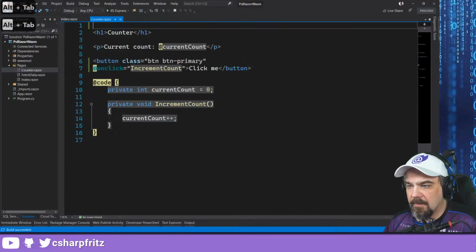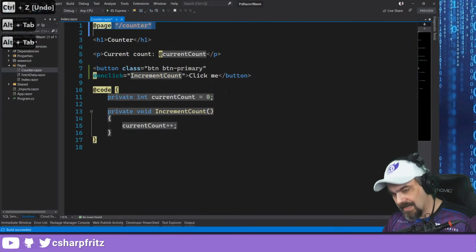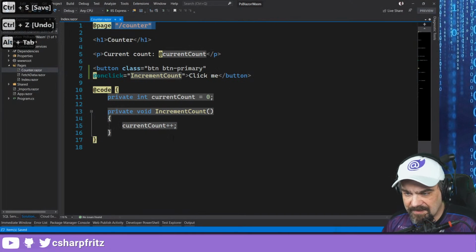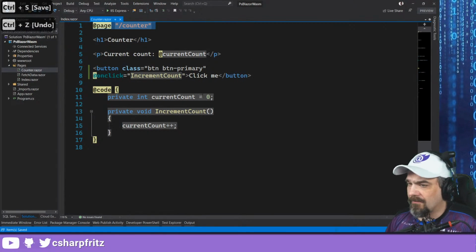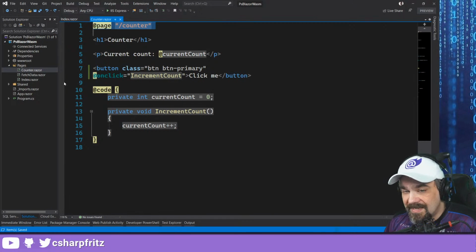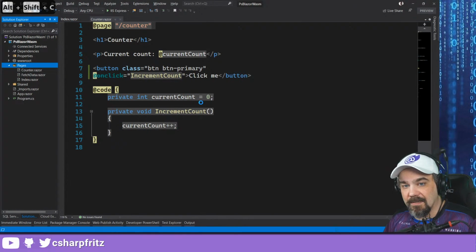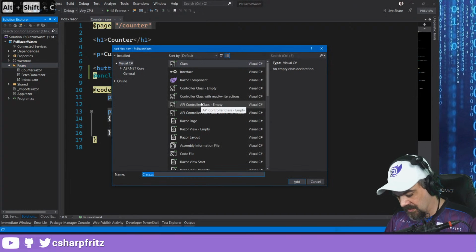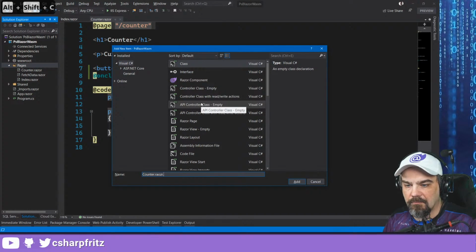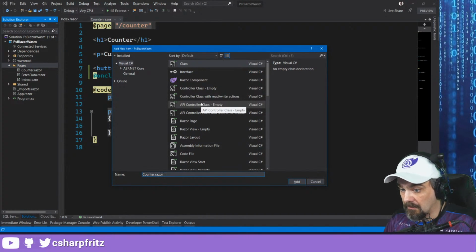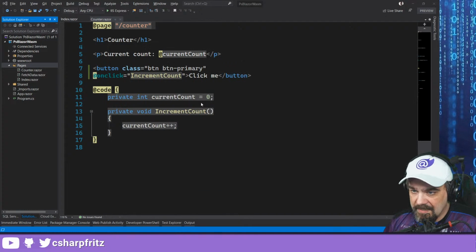I'm going to go back over to my code. So, right, we have the counter here. Let me put that page back up at the top. And if I want to put a view model with this, I can move these things out and create a class here. I mentioned counter.razor.cs. Spell Razor correctly, Jeff.